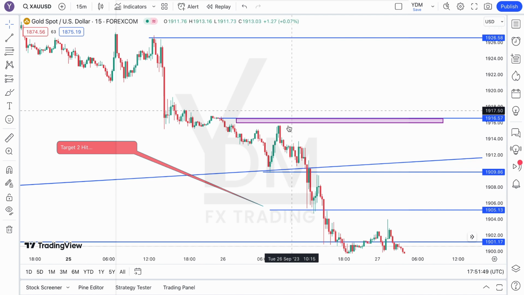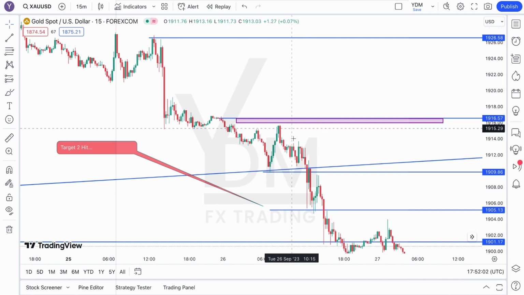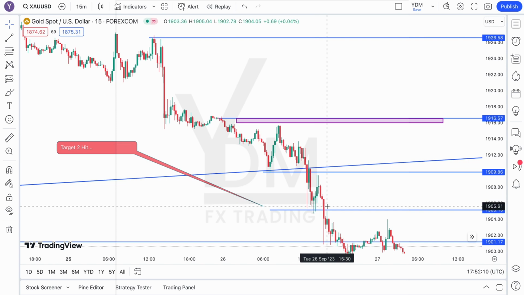There was a price rejection here, so I got into the market when I saw this move. After I got in, my stop loss was somewhere around here, and my first take profit was here. Of course, you can go back to the live session. You will definitely see all I did right there before all this move happened.